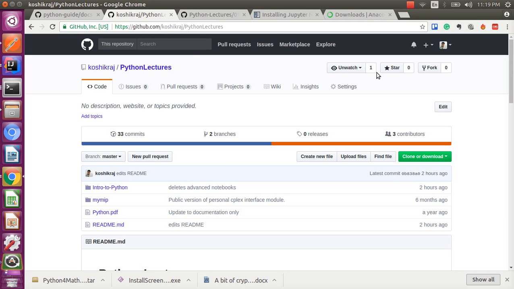I'll be taking lectures on Python in multiple sections, and we'll be covering most of the concepts required in Python. We'll be starting from the basic level, and we'll be advancing towards the advanced topics of Python. And at the end of this tutorial, after covering every topic, we should be able to build an application using all the concepts, and that application would be pretty advanced, using all the concepts that we have learned from the basic concepts. So let's start with the introduction to Python.